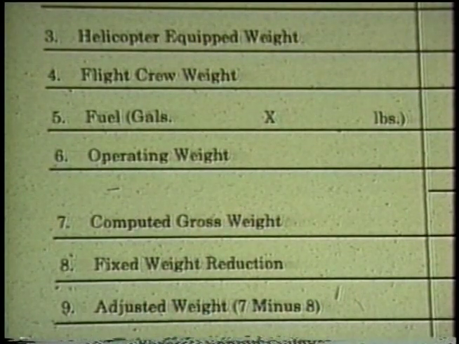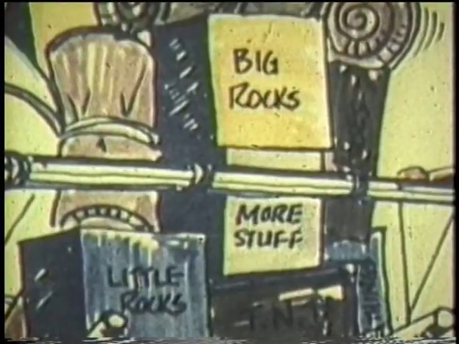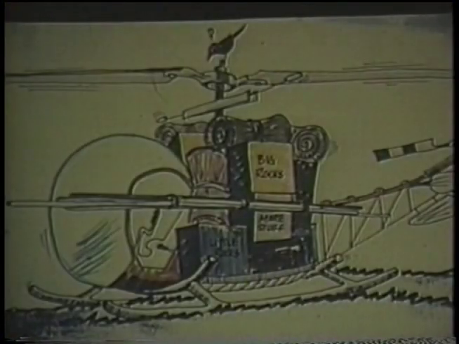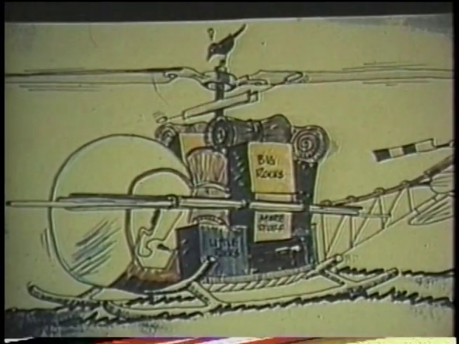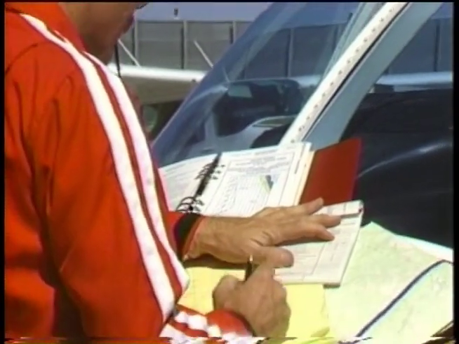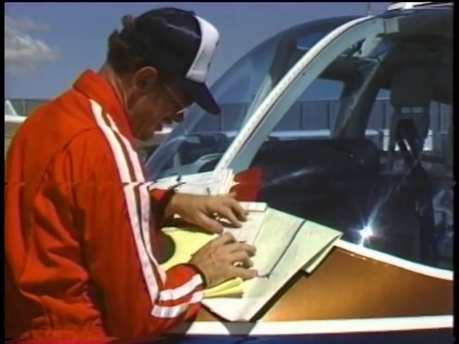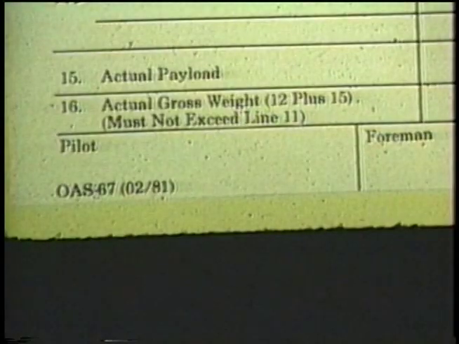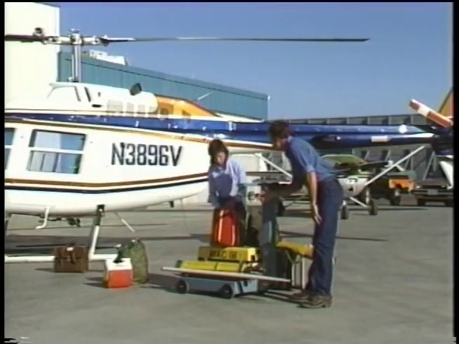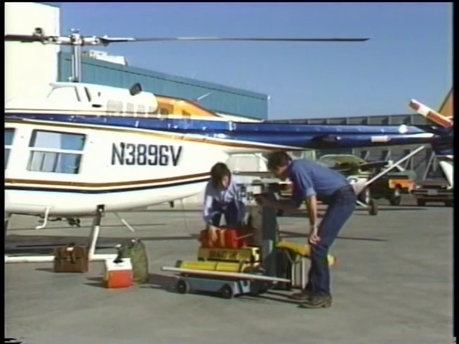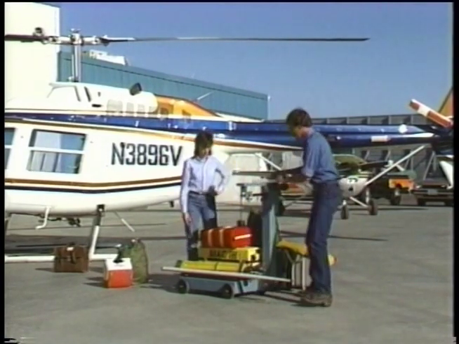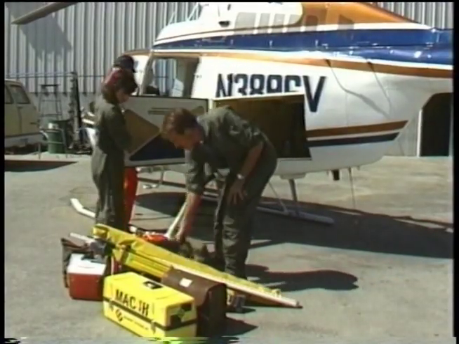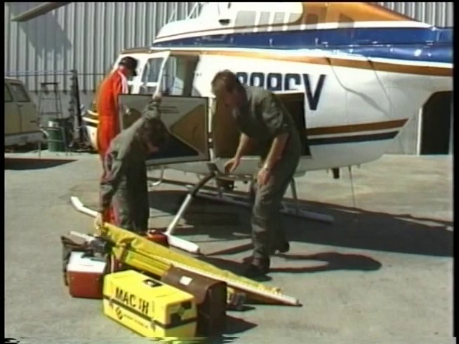Finally, we need to discuss weight and balance. At any given altitude and temperature, by manufacturer specifications, a helicopter can only carry a certain amount of weight. The pilot must determine this weight based on the current conditions by doing load calculations from his aircraft flight manual, prior to the flight. This weight, or payload, must not be exceeded. Accurate weights of passengers and cargo are an absolute necessity for the pilot to properly load the helicopter. Once this allowable payload has been determined, the pilot must then balance it aboard the helicopter.